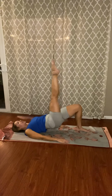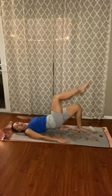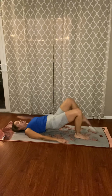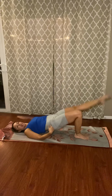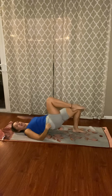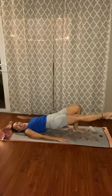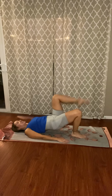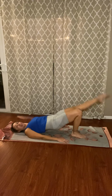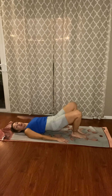Knee, lift, down, up, down, up, 90, switch, 90, lift. Point the toes, stabilize the hips, and release with control. 90, point, down, make it sharp. Release. 90. Lift. Down. Now the hips don't come down. Not yet. Okay. Butterfly bridge.